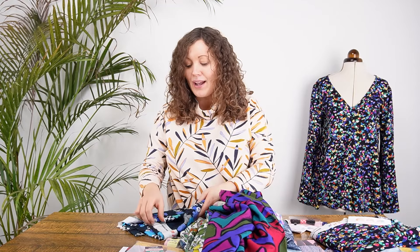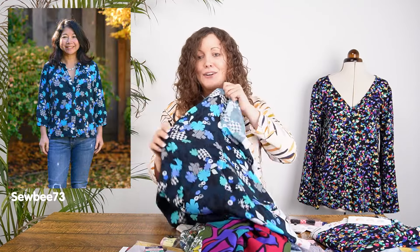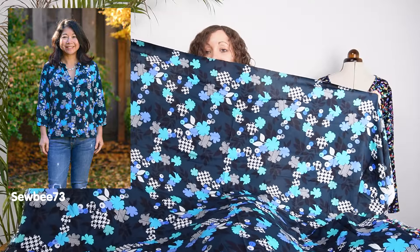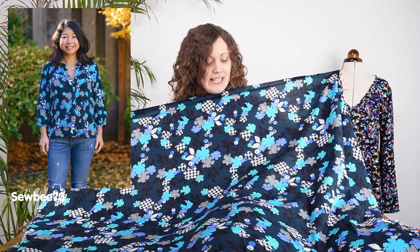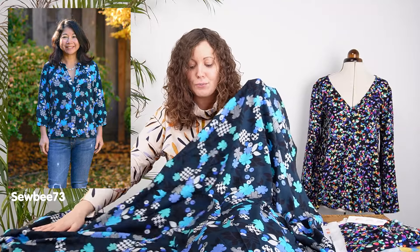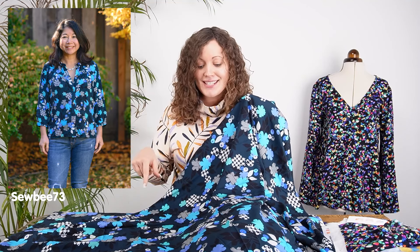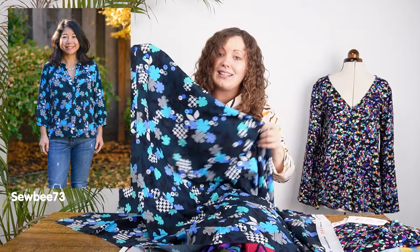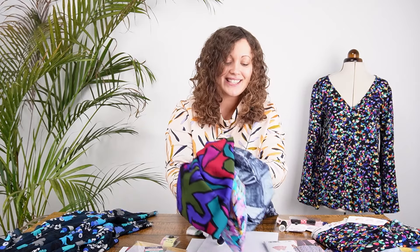Finally for the Frida kit, there's the Houndstooth Confetti print — a combination of a floral print and a houndstooth check. At first glance you see a floral print on a deep teal-petrol coloured background, but when you look into the floral print itself, some of the flowers are filled with a houndstooth check in different scales. It's such an interesting, designer-looking print — really special — and the scale suits a blouse perfectly. All five options are quite different but equally beautiful.